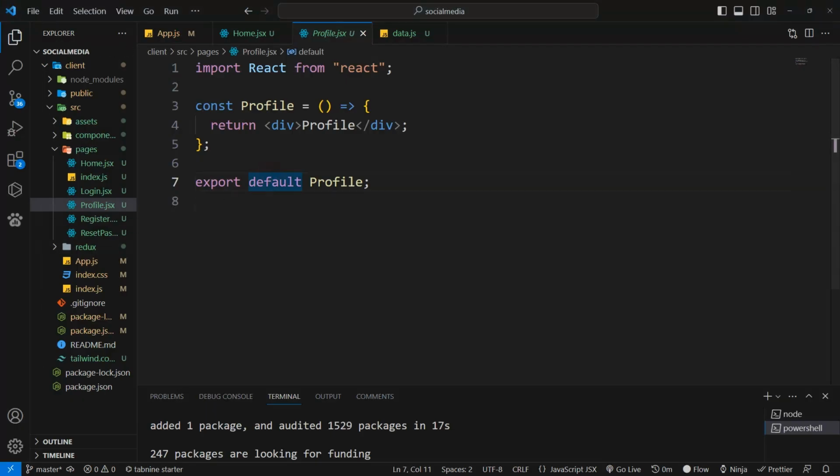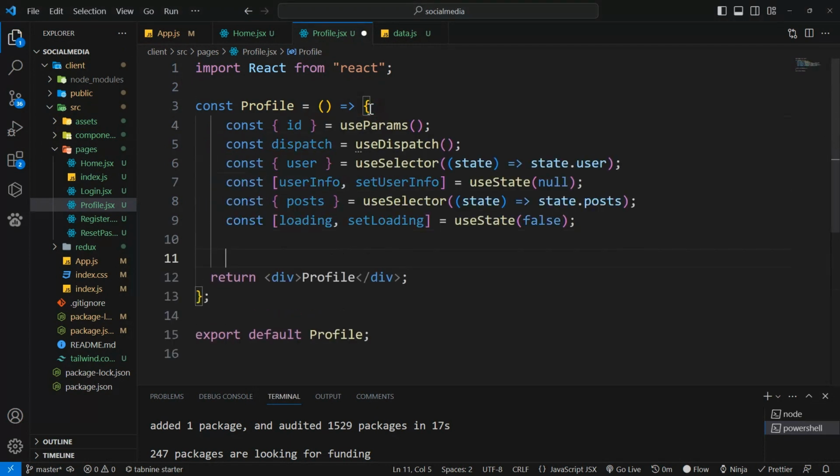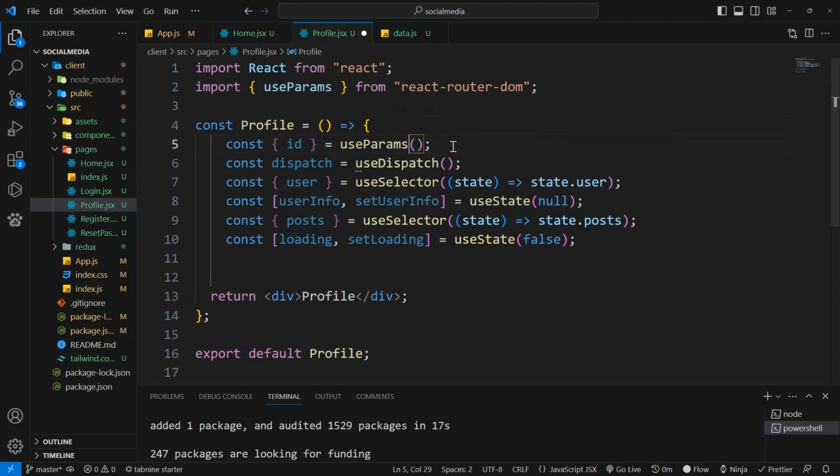Okay, so we're here. So we'll bring this, let's import them. We'll use params to get the ID. We'll need the dispatch and the selector.